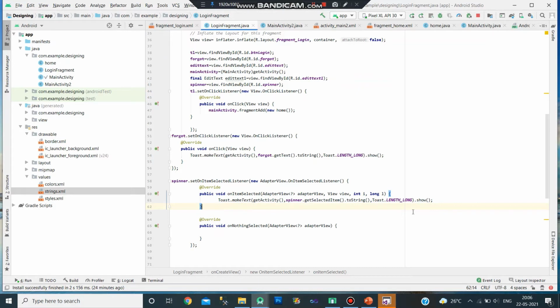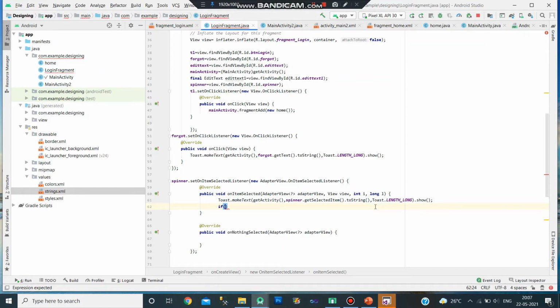If you need to write any logic, in case you need to write logic here, spinner dot get selected item dot toString is equal to mother. If in case you have to write different logics, in case of mother you have to write it here.